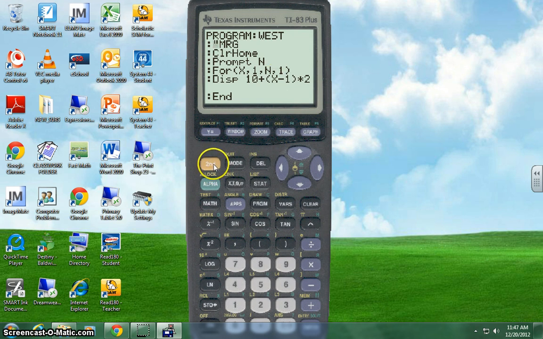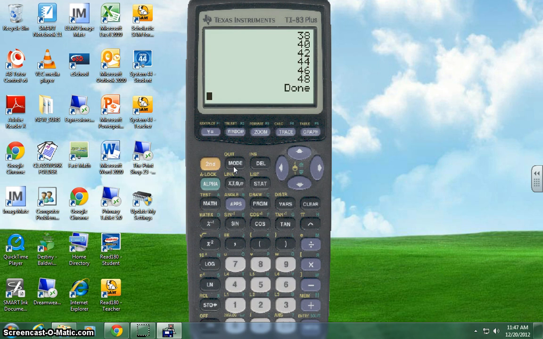48. Okay, so let's just run that again. Anyone missing this? Look on with your neighbor. Nick, you want to show him the West code? All right, so when we ran this, we said program, execute, West. If you run it for 1 row, you got 10. For 2 rows, you got 10 and 12. For 3 rows, you get 10, 12, and 14, like we wanted. If you run it for all 20 rows, you find that the last row has 48.